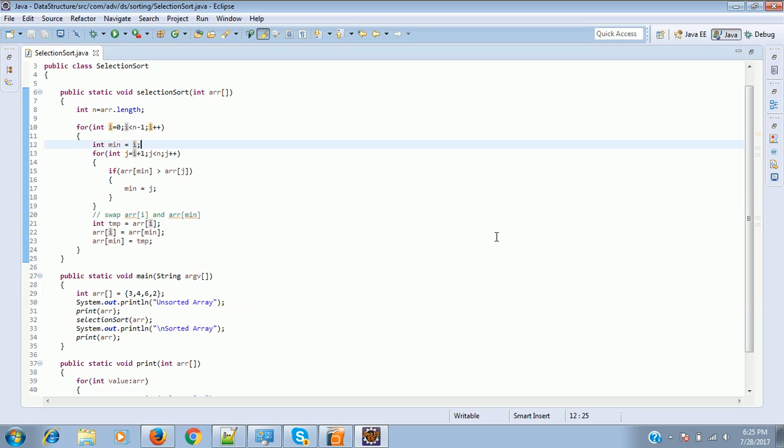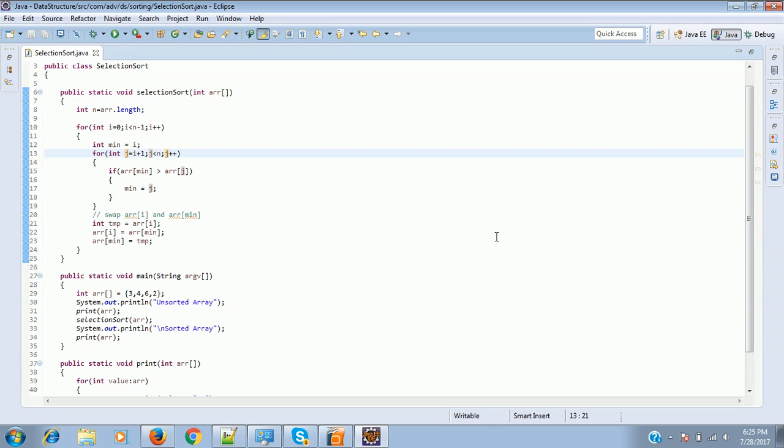Let's pick the first element, and suppose this is the minimum, minimum equal to i. Suppose the zeroth element is the minimum in the first iteration. Let us compare this minimum element with the rest of the array.